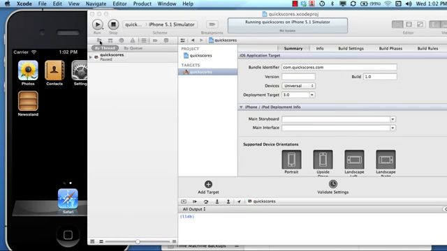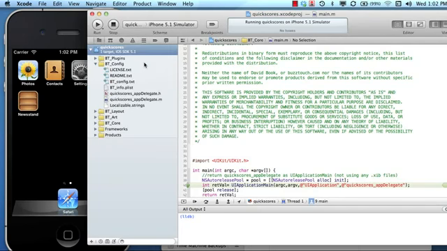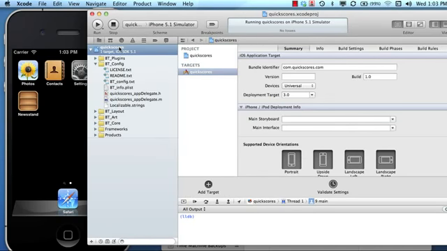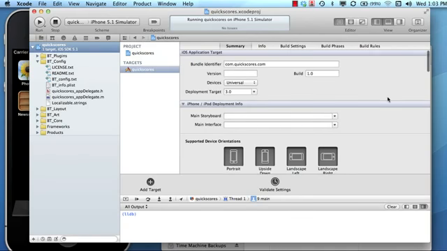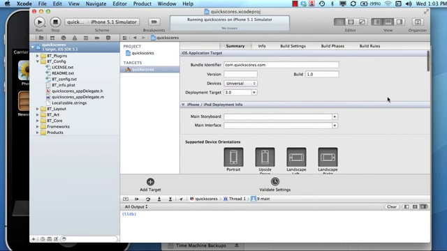And let me show you here how we will set that title using the Xcode environment. So let's say that we didn't want our application to be called Quick Scores, and we had it opened up in the Xcode environment. What we would do is we would choose the project itself over here on the left, and then we would go to build settings or info or build phases, and we would manipulate something about our project.